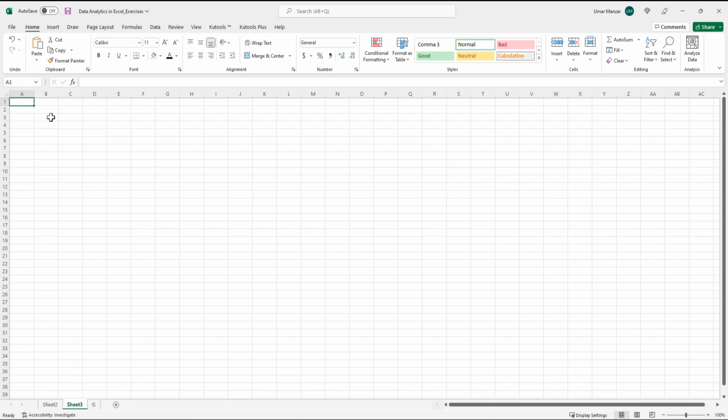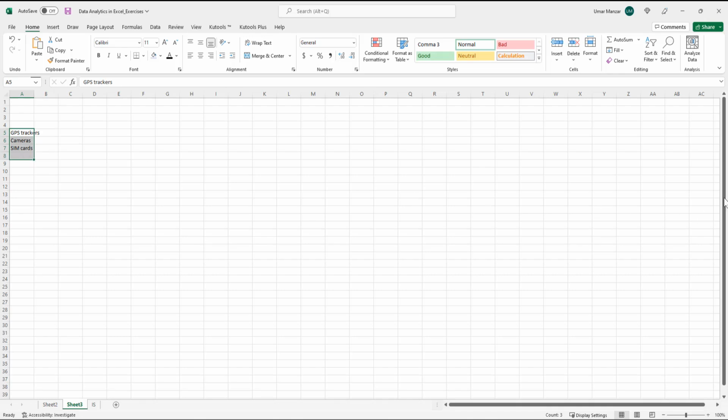For the time being, I'll place my cursor in cell A5 and begin typing. I'll press Enter to move the cursor to the next row, and then I can resume typing. GPS trackers. Let me just press Enter. I add cameras. I add SIM cards. Okay, so here we have some products.